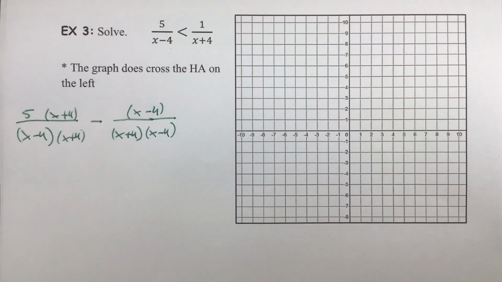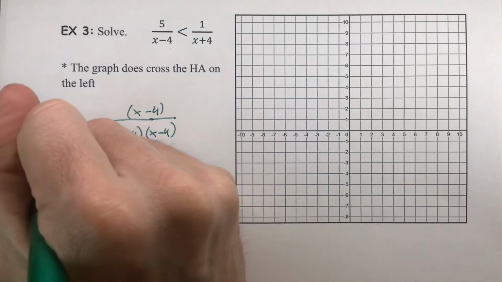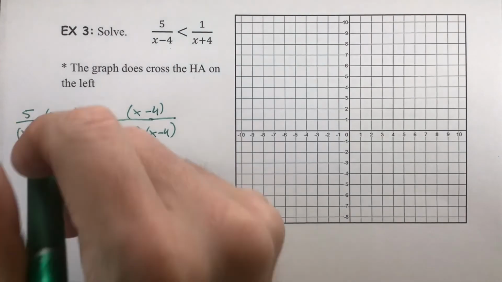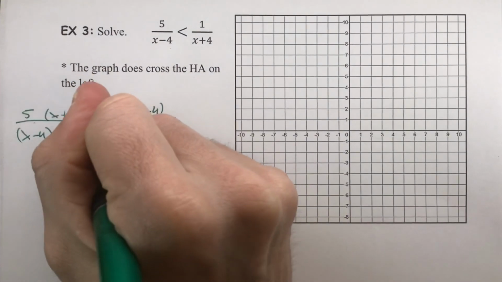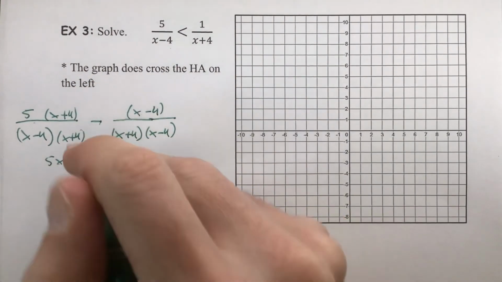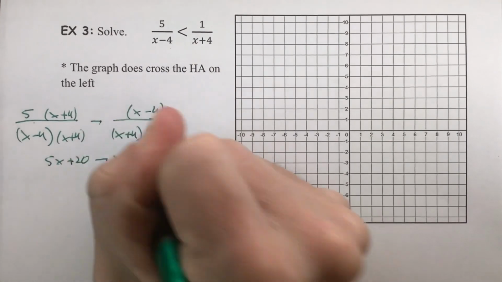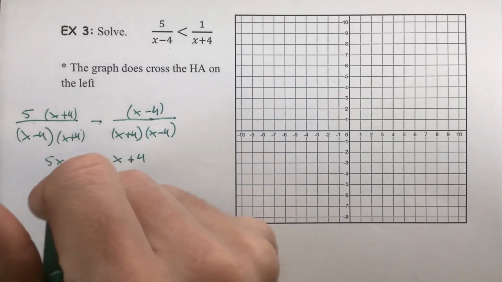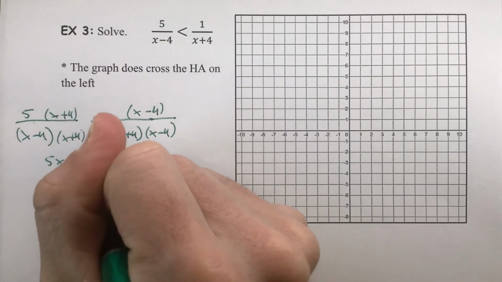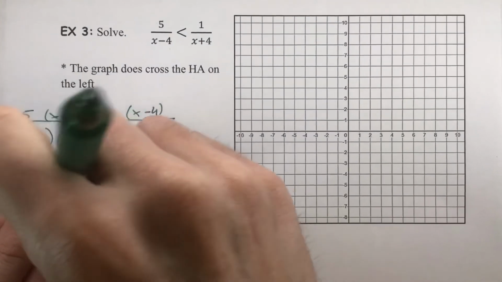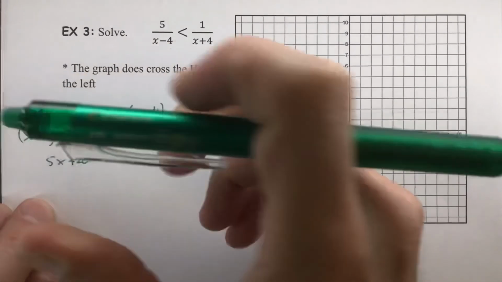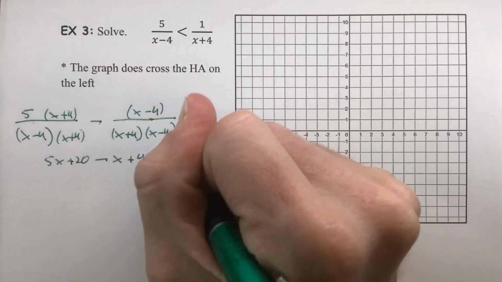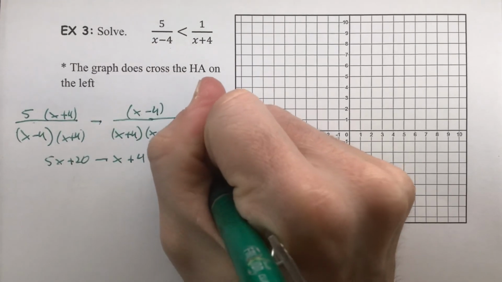All right, so now grouping things together, we're going to get 5x. We'll need to simplify this first. You're going to get 5x plus 20. We're going to be subtracting, so that'll distribute in. Subtract x, but plus 4. Okay, so I'm going to go ahead and finish that part. That's going to give us 4x. Actually, I want to do it this way. Save a little space. This is going to be equal to 4x plus 24.